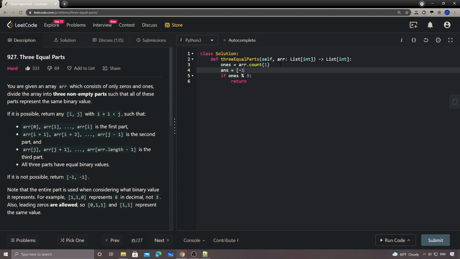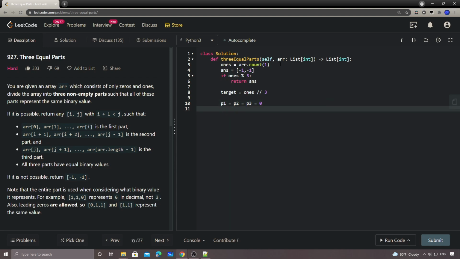It's going to be the default result, so we can simply return the answer. And then we have the target, so the target will be the ones divided by 3. So now we have all the targets, and let's try to populate the pointers, the three p1, p2, and p3. It's going to be 0.